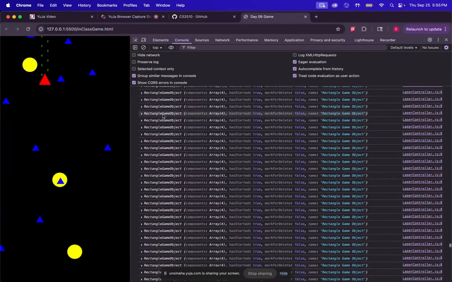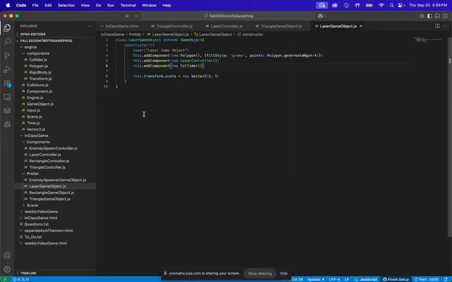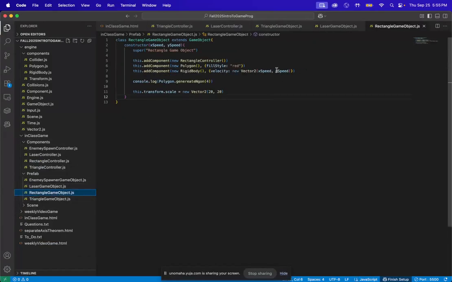Now we're getting this rectangle game object, which is our player.